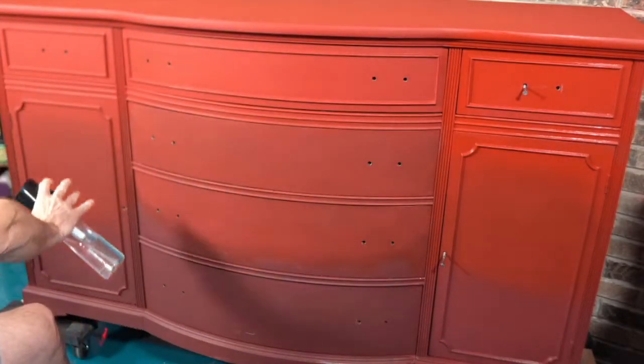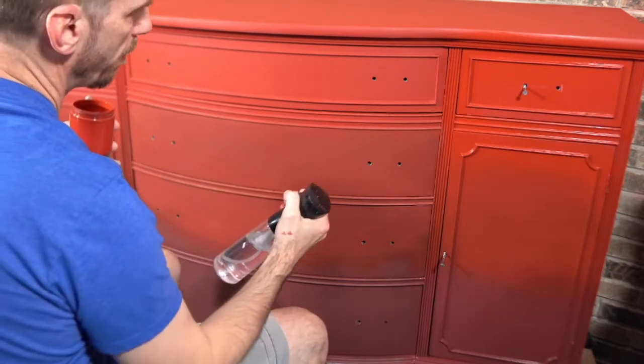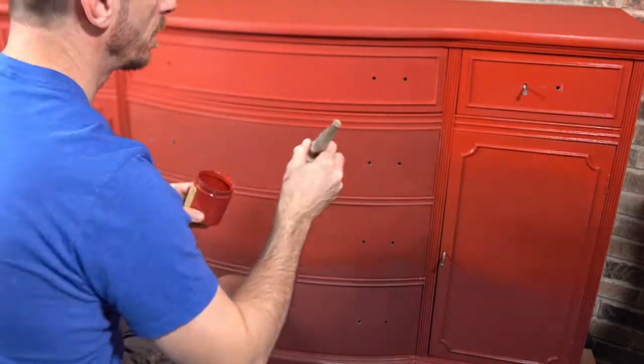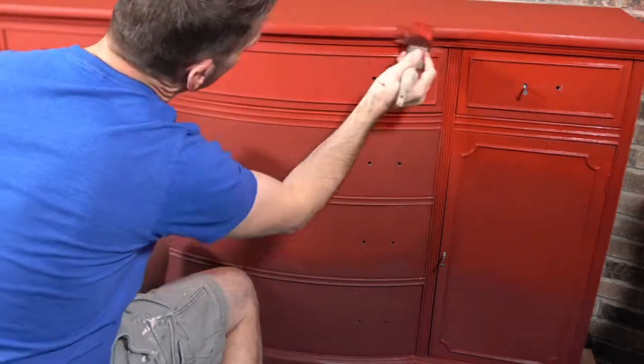The left side's already dry. I did that last night, so it was ready for our live today. But I think we're going to be okay. I'm going to just work. The top's really just Barn Red. Hopefully you all like it. Everything's looking good on your end.